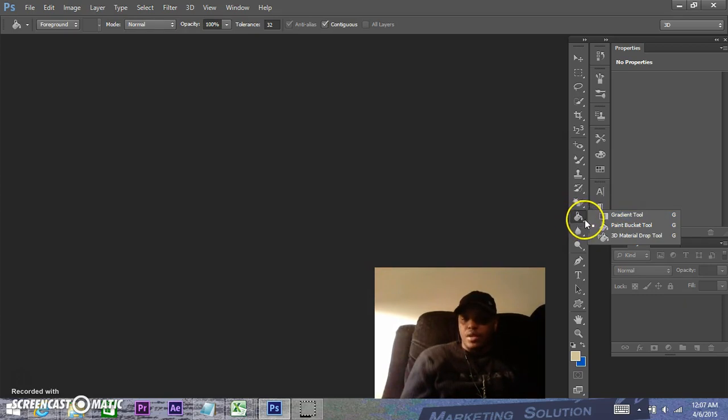Or gradient. So you have your gradient tool there, your paint bucket tool there, and your 3D material drop tool there. Alright, so next one you have your blur tool.